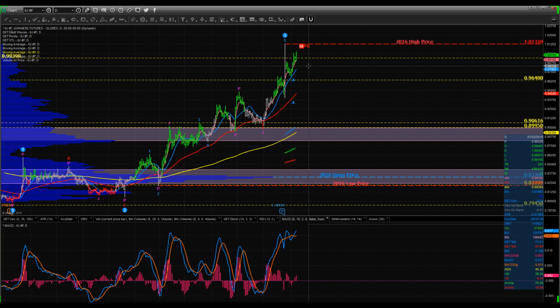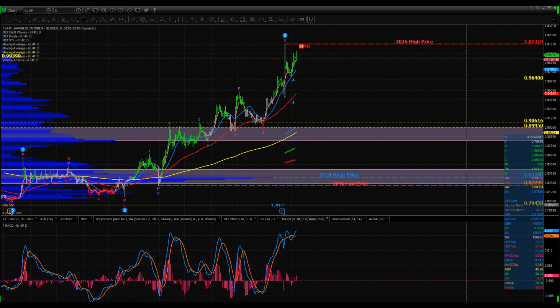The Japanese, I suspect, remember, now have negative interest rates. The Bank of Japan is trying to reduce the interest rates, and you're seeing the power of the market. They're saying, no, we're not going to buy it. Typically, when a central bank comes out and says, hey, we're going negative interest rates, the currency goes lower. But look at that. It's got this rocket ship kind of move because they can't stop it.